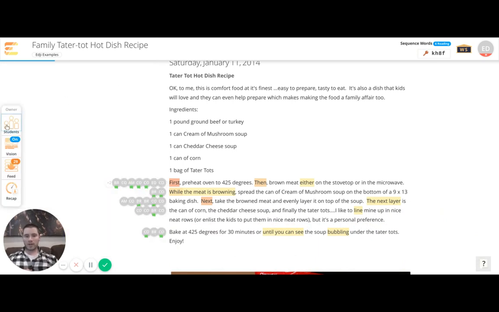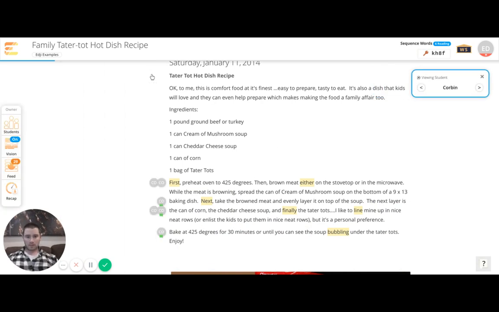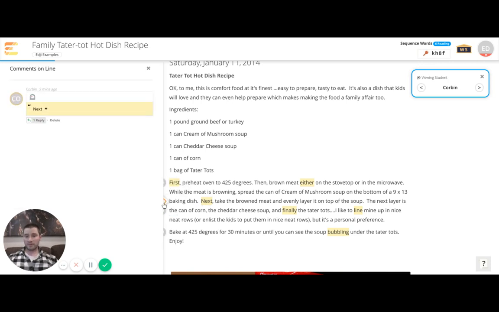I'm going to go back and check in on Corbin here. Wow. He really did a nice job after we reviewed what sequence words are. I want to check in with him and give him a little bit of feedback as well.